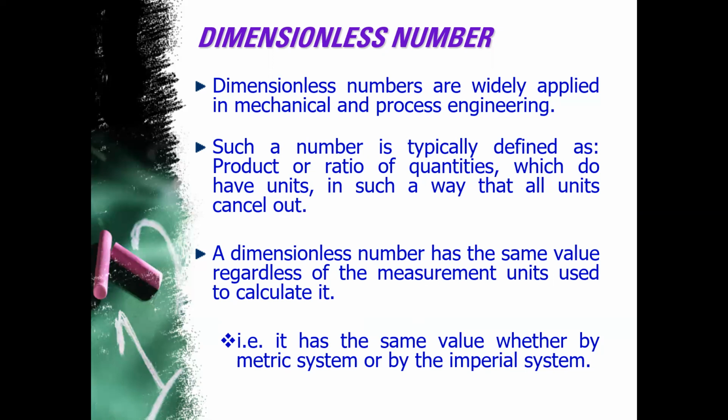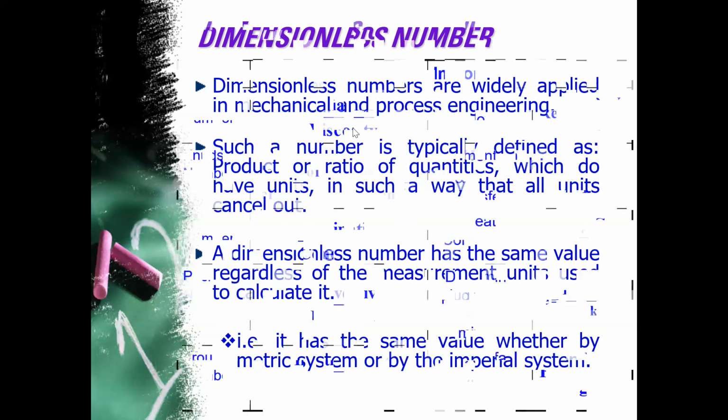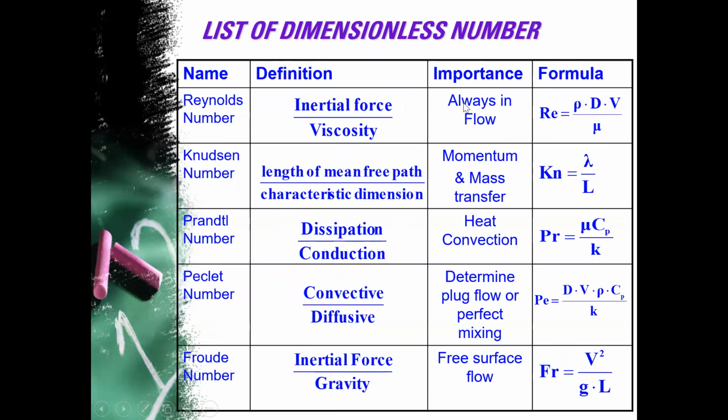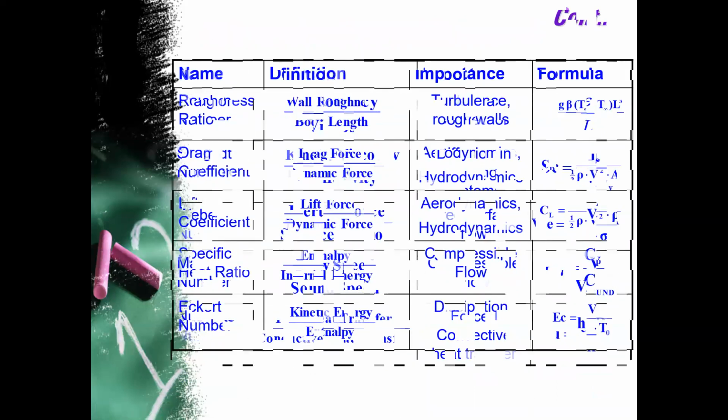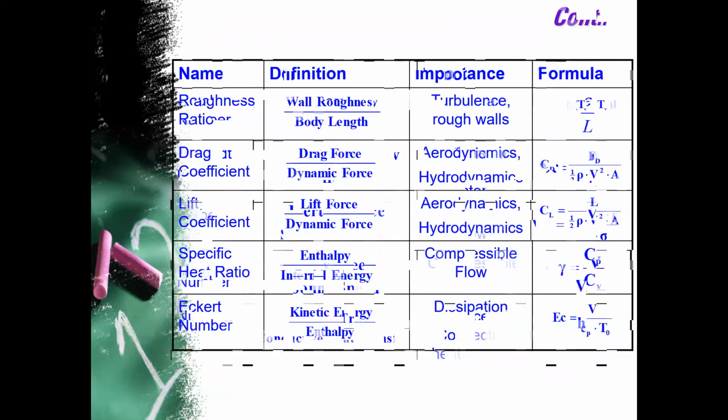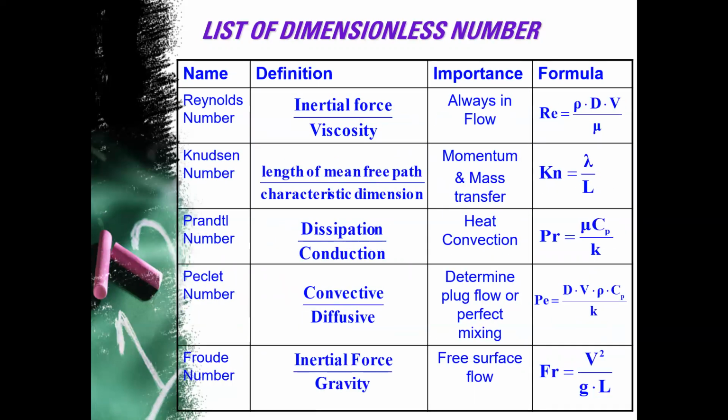Okay, so again, if we revisit why we have dimensionless numbers: because we want to reduce the number of variables. Another reason is because it simplifies the relationship, all right? And it's also something that is very well defined by engineers. So we look at this. These are some examples of dimensionless numbers, okay? These are established already by engineers. But of course, at this point, you don't have to remember all of this. You will see these dimensionless numbers again in later topics, all right?